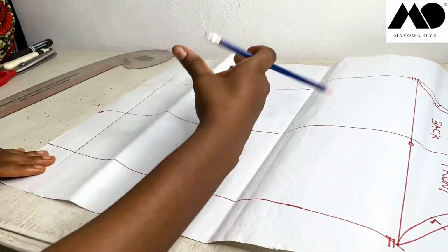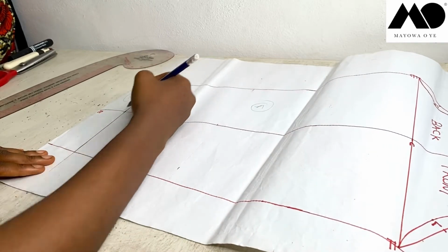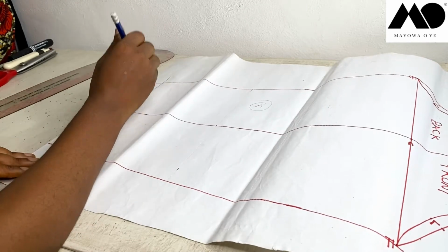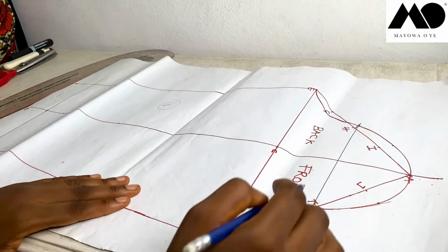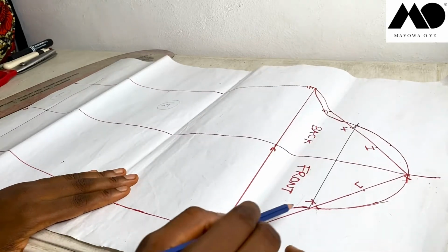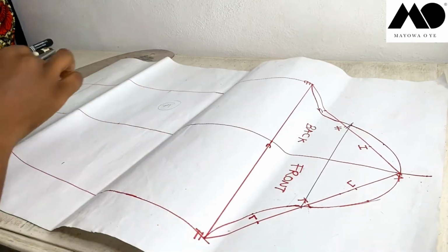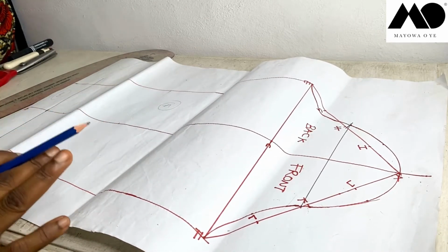So the rest of this part will be what we'll be using as a fitted part of the sleeve. So this part is part A, and this part will be part B. So you trace this out and you extend it to your full length sleeve for part B, and then you trace this out for the upper part, that is the off shoulder bit of your part A. So now I'm going to trace this out, and then I'll show you the next bit for this tutorial.